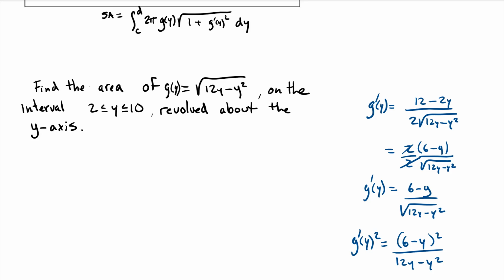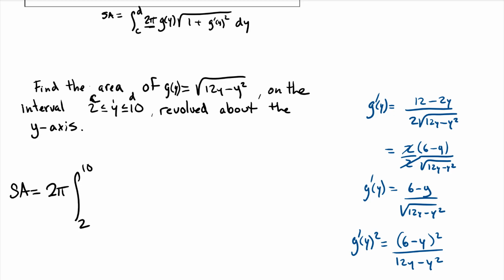Okay. Let's go. Let's plug stuff in where they go. So we're going to say our surface area is equal to, I like yanking that 2 pi out. Why are you going to leave it inside there? Remove the noise. And then we have from our c to our d, right? When we're in the y's, we call it c and d. It's a and b. Who gives a shit? They're just numbers. They're just letters. It's from 2 to 10.